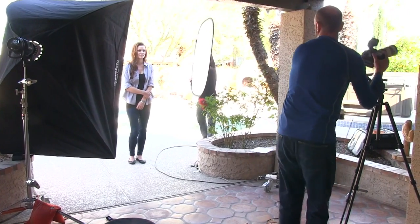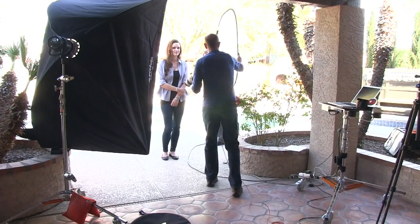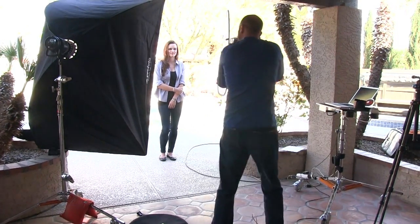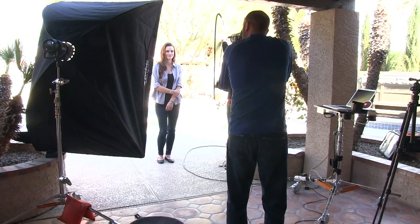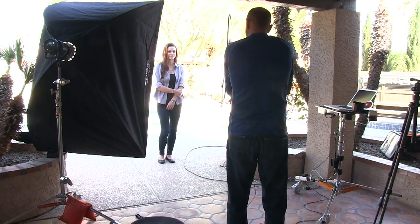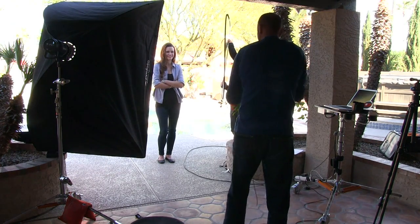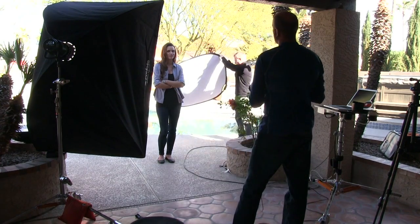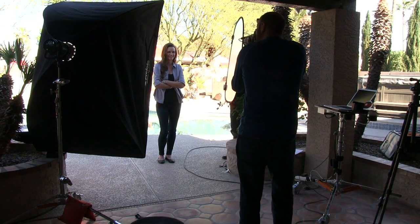We're going to try the white side and then we'll try the silver side. So you're going to have to go this way and your body's going to have to go that way. There you go. Perfect. And Morgan, step back just a hair. There you go. And then do your arms like that. There you go. Like you didn't clean the background. There you go. Cool. And then flip that over to the silver side. And we're going to do this one more time. And last shot. There you go.